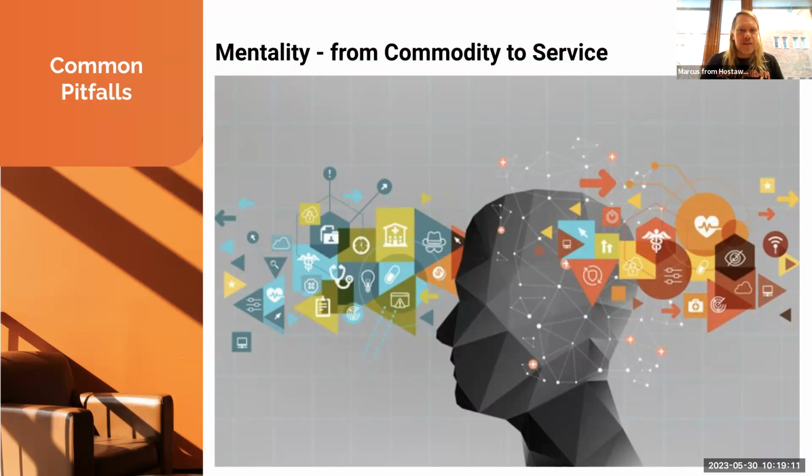A bit like a restaurant. You could think that a restaurant is just selling pieces of food, but that's actually not at all what they're doing. It's not about the food. It's about the service. The fact that you can enter there, you know you can get food, someone will bring it to you, someone will recommend what to take. This is the exact same thing. There's a difference between a grocery store and a restaurant. One of them sells a product and a commodity at that, and the other one sells a service.